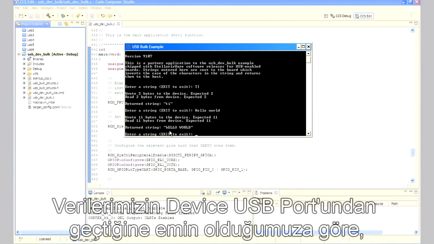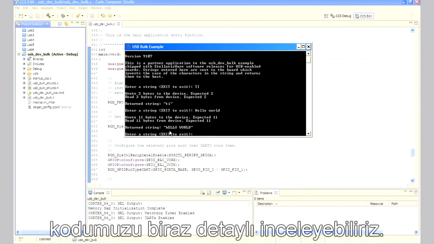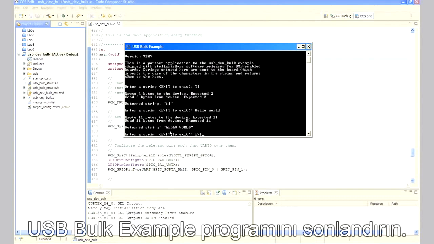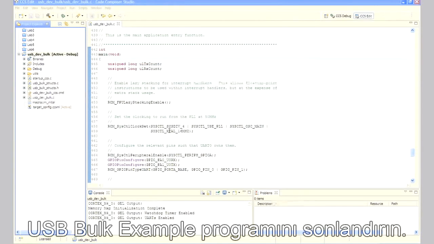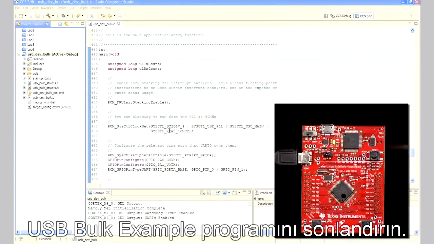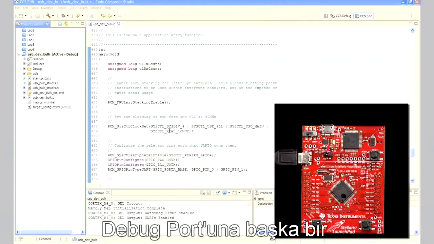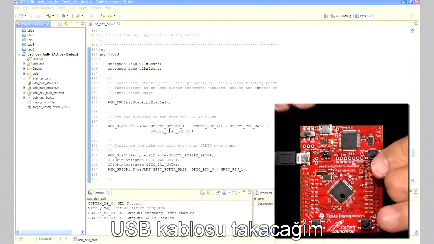So now that we're assured that our data is traveling across the device USB port, we can look into the code a little bit more. Type all caps exit to terminate the USB bulk example program on your laptop. Now, I'm going to connect the other USB cable from the PC to the debug port on the Launchpad.